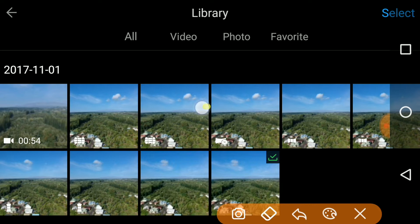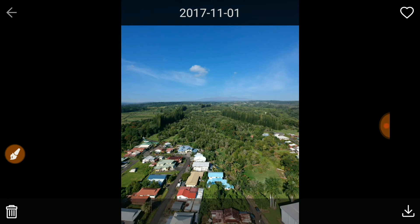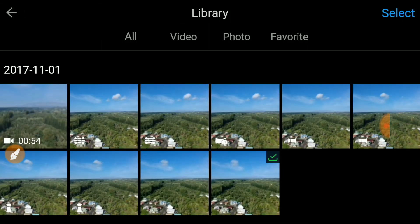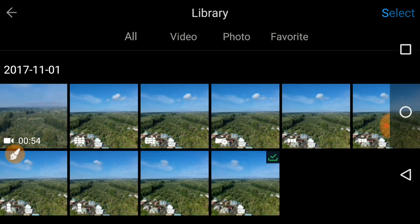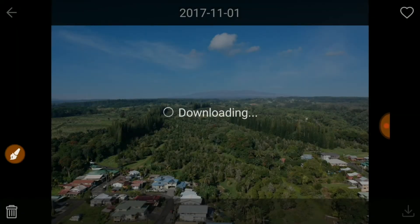Now let's take a look at what the vertical mode looks like again — those are three photos put together. I'll put them side by side, then we'll take a look. Let's download that. This option here is the 21 photos put together. So let's select that — this is why I do it later; I don't want to do it in the air, because what if it runs out of battery? I basically want to optimize as much flying time as possible, so when I shoot photos I don't review any of them.